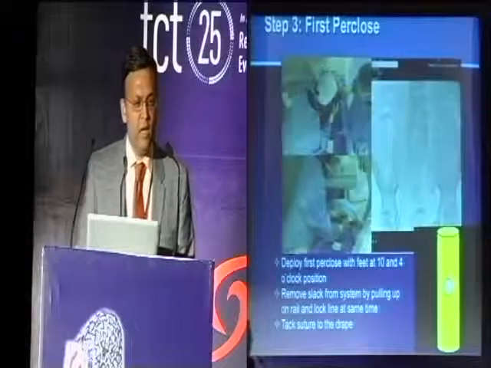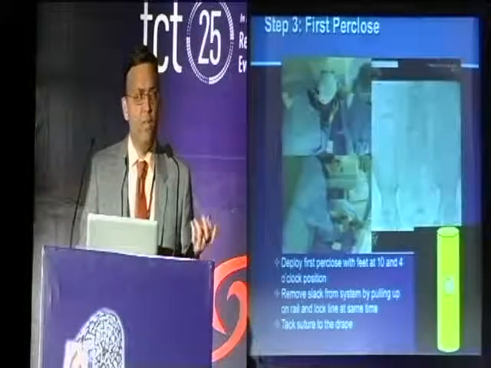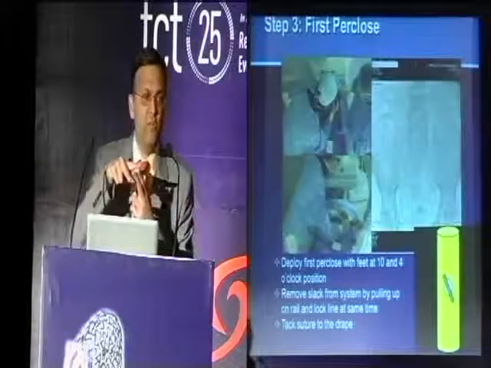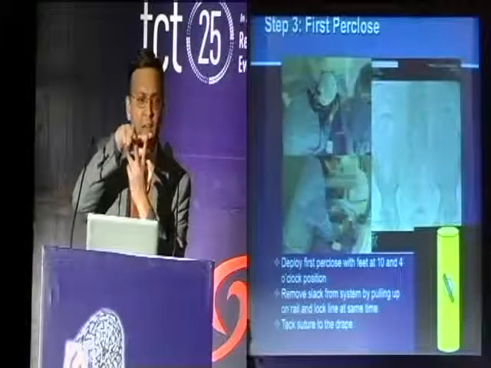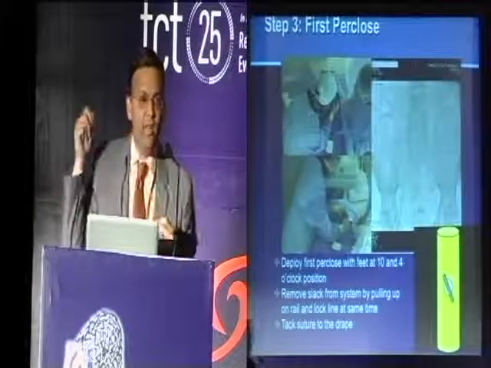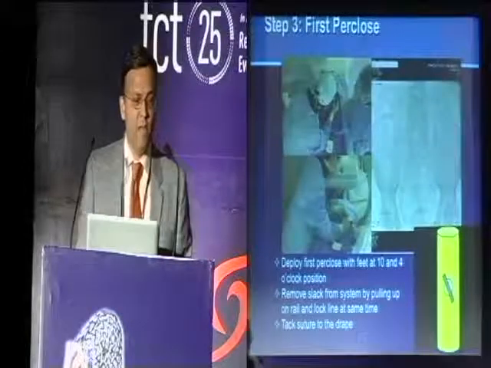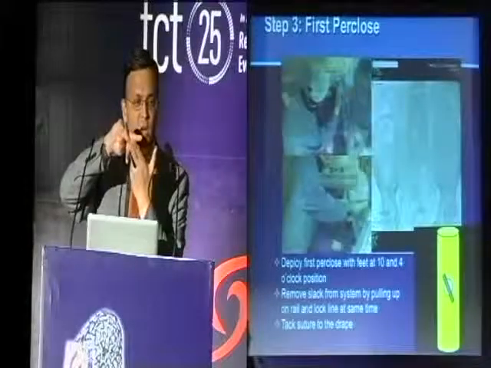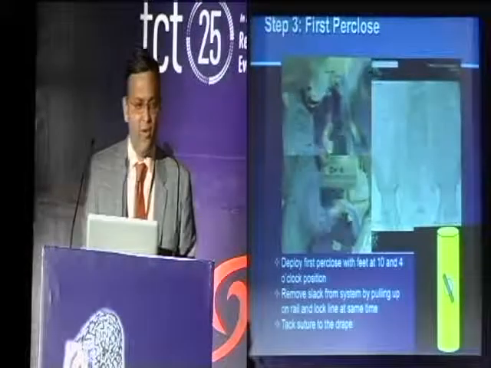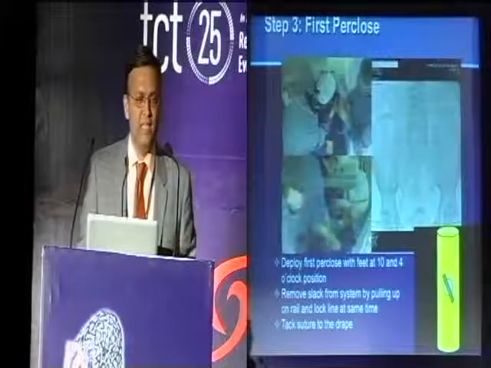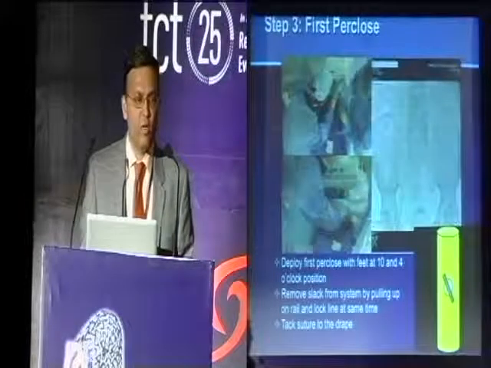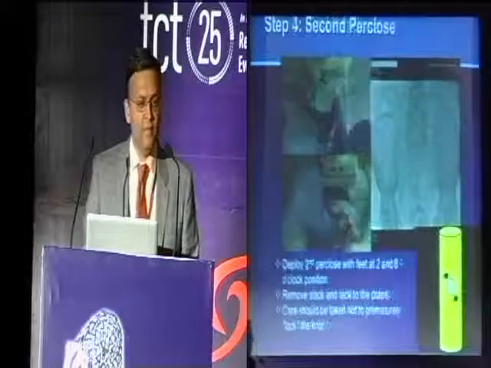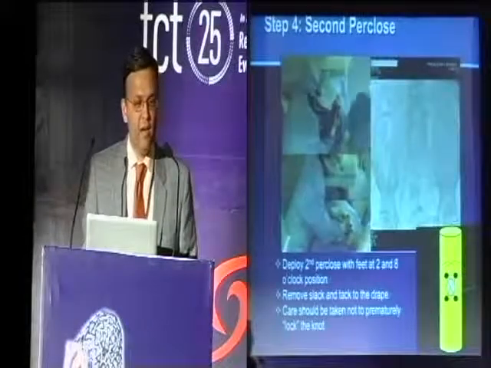And once you've done that, you actually can use a few PerClose devices. So you deploy the first device in a 10 and a 4 position such that you get sutures going this way. And then you can take it out, put your wire access back in without tying the sutures down, and then do another one in an opposite direction. That generally gets you up to about 15, 16, 17 French without any problems. If need be, you can deploy a third device as well, and that is fairly standard for our technique.